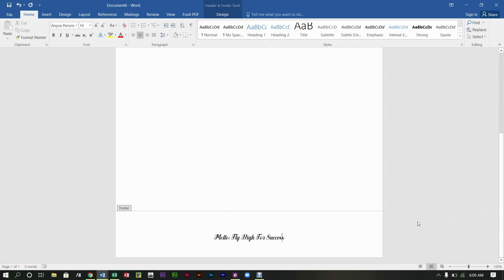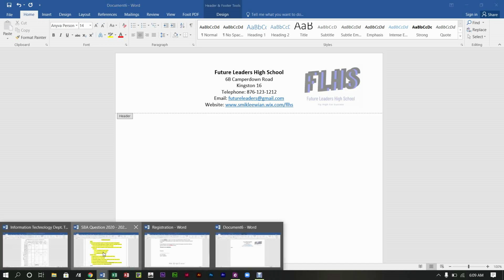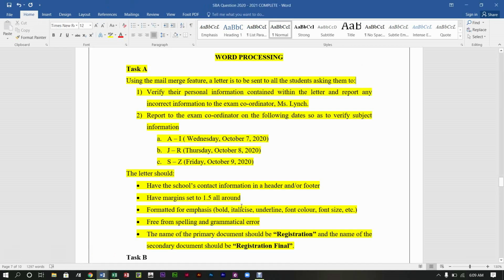So, every single thing between the motto and the contact information of the school is where your letter is going to be. So, just a quick refresh as it relates to what the letter should be about. I'm going to place a question in the description for those who would like to see it. It says that using the mail merge feature, a letter is to be sent to all students asking them to verify personal information.